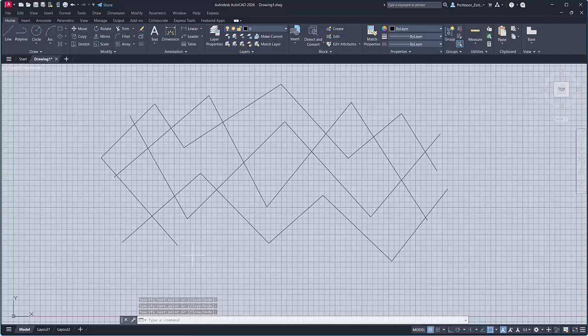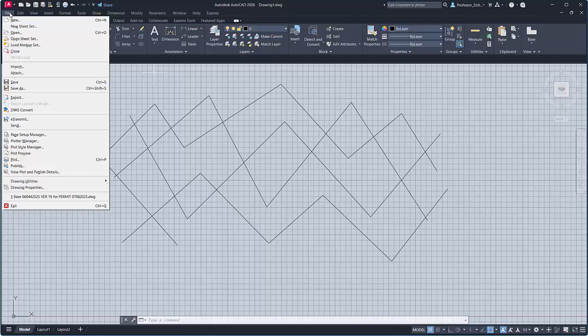So the next step here is we're going to be learning how to save our file, and we're going to see how CAD uses a very interesting technique in saving files so that we always have a backup that's available to us. And when we save a file, we want to save it to a location. We don't want to just say file save because then we don't know where it goes. And plus, in this school environment, it goes to a desktop folder or a local folder that gets wiped out at the end of the day. So we want to make sure we control where the file goes.